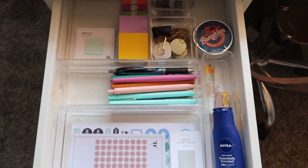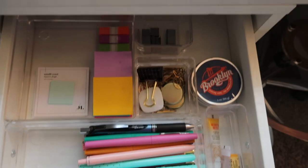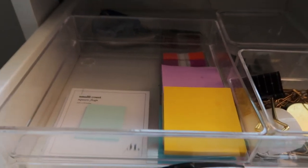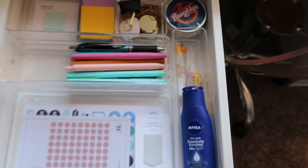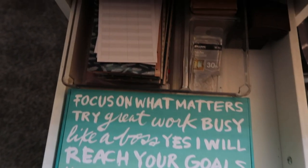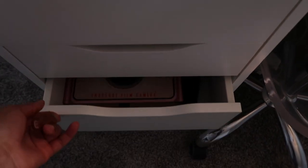This is basically my daily work drawer. I have sticky notes, stickers for my planner, all of my pens, paper clips, little magnets, staples, more sticky notes, and in the back there's a stapler and a hole puncher. I also keep body butter mainly for my hands, some body lotion, and chapsticks. The second drawer is also a work drawer — it has push pins and miscellaneous stuff, plus things for my monthly planning like budget envelopes.